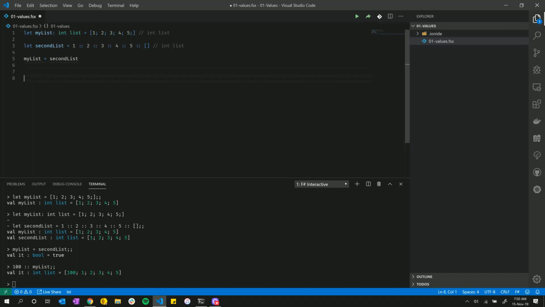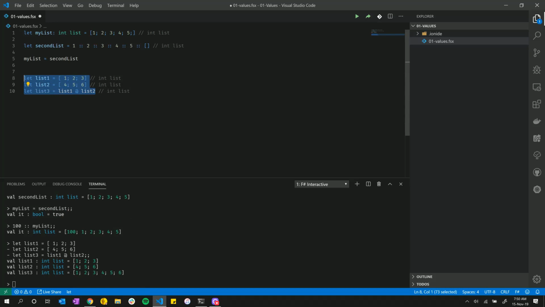Lists also have the concatenating operator. So for example, if I wrote these two lists, 1, 2, 3 and 4, 5, 6, and I use this special operator, the @ operator, I can add two lists together. So if I use Alt Enter, you can see that I had 1, 2, 3 initially, 4, 5, 6 following, and then I got a brand new list, list 3, that has 1, 2, 3, 4, 5, 6. All right, so let's head over to arrays.